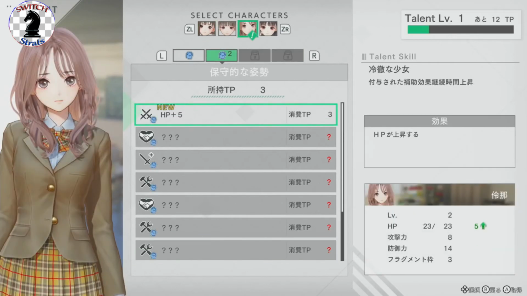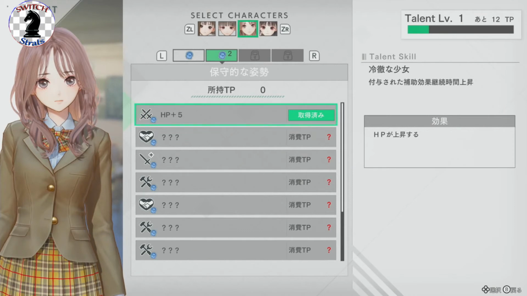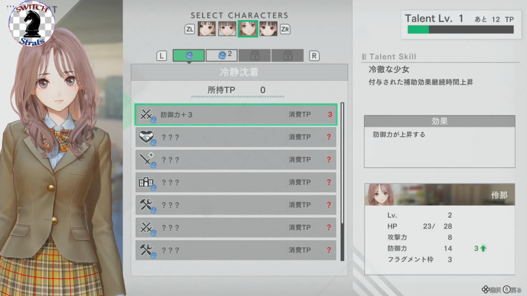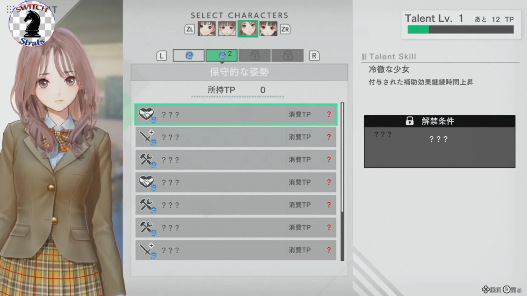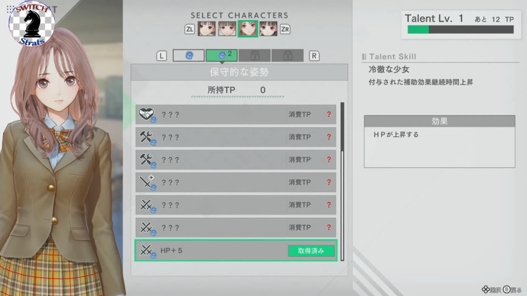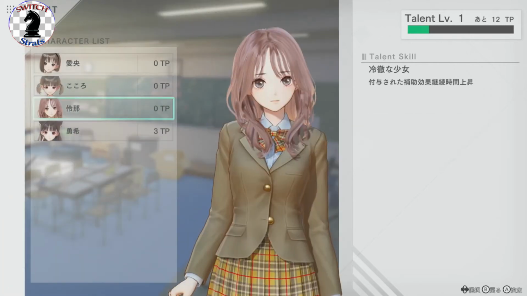So for example here, you have 3 T points, and we can either do this, which increases her defense by 3, which is already quite high, or we can boost her life by 5, which I'm going to go for, since she's more of a supporter, I guess. And then as the talent levels increase, basically you have access to more skills. These are more defensive in nature. Okay. That's kind of cool.